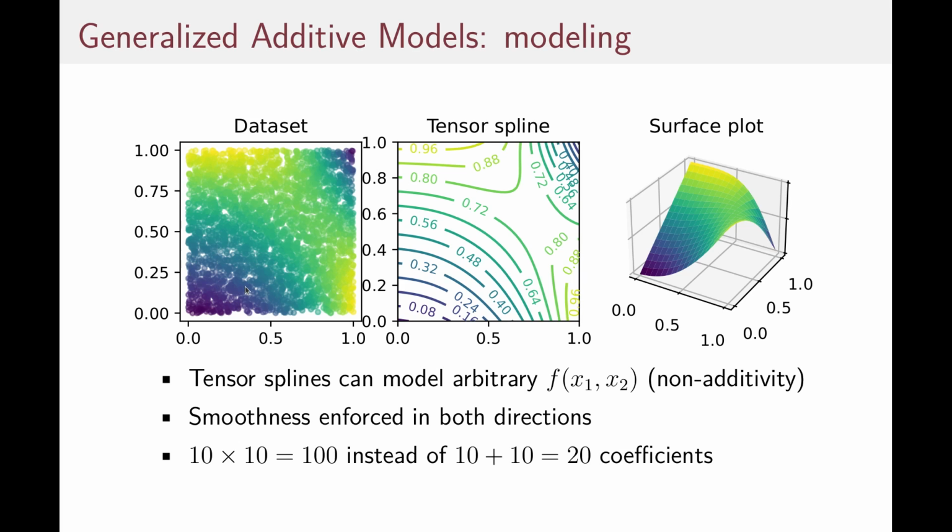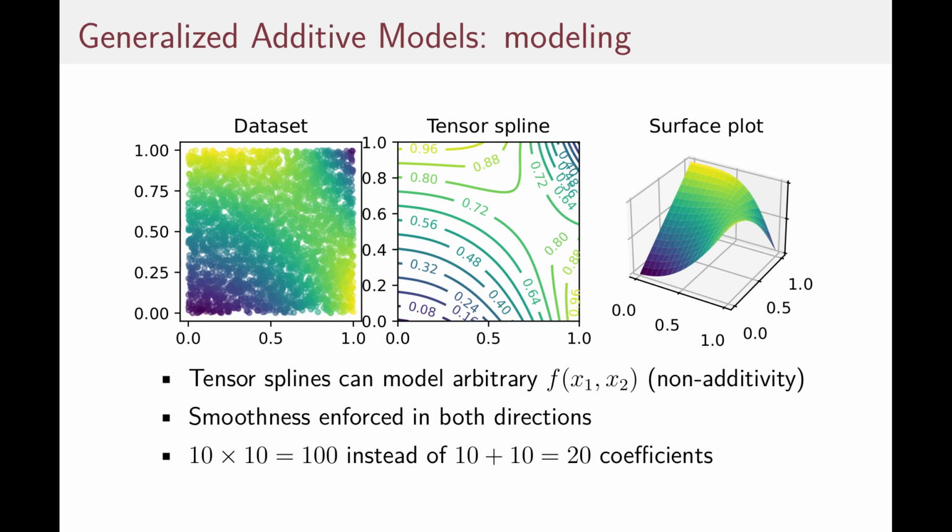match this data set. And here, when I fit it, you can see the outline of the tensor spline in the second figure. In the third one, you can see a surface plot, and you can see that it fits this data set perfectly, more or less. The cost is that you go from having 20 coefficients, 10 for each feature in this case, and adding them together, to having 100, because you take 10 times 10 and you make 100 little mountains, local functions that we're trying to add together to produce this surface plot. So you don't want to overdo this, but it can be really useful.